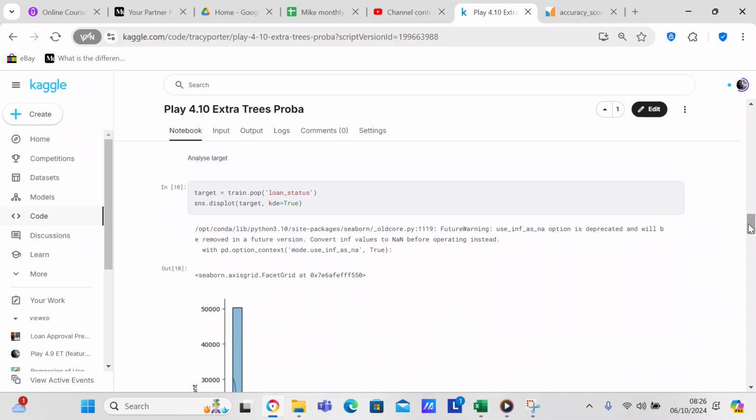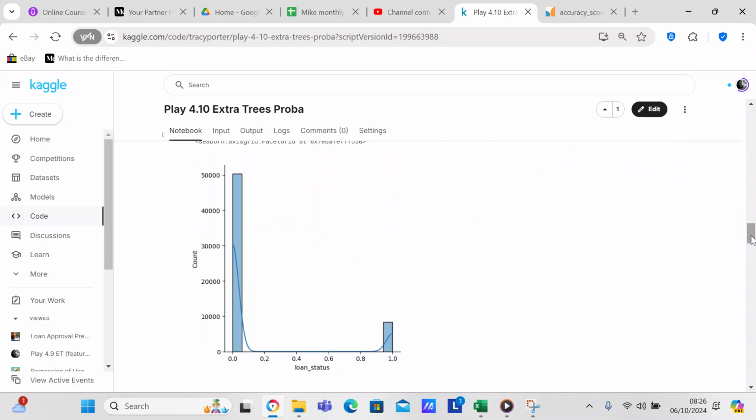Now we're going to analyze the target. The target is the loan status in the train data, and we're going to view that. We're going to make a distribution of it. You can see that this is our target. You have a lot more zeros than you do ones. That means a lot more people are not going to get a loan than are going to get a loan.